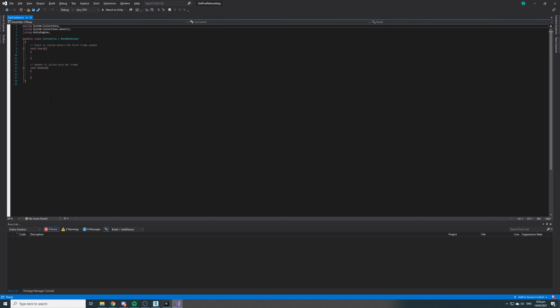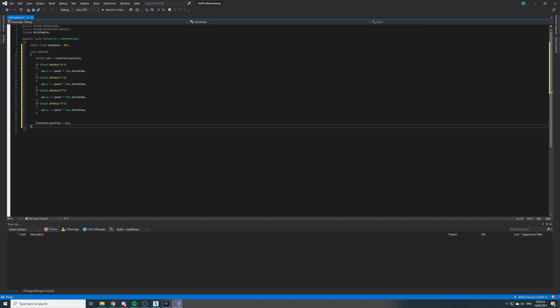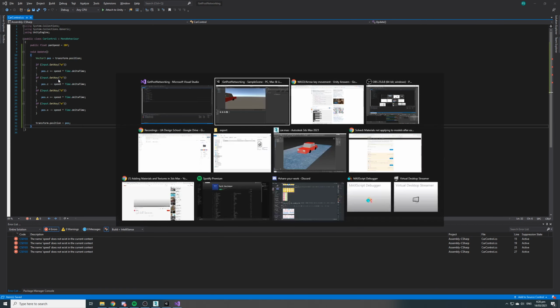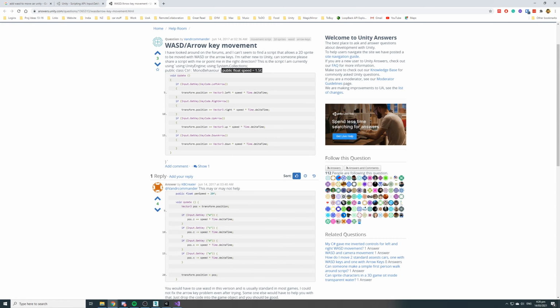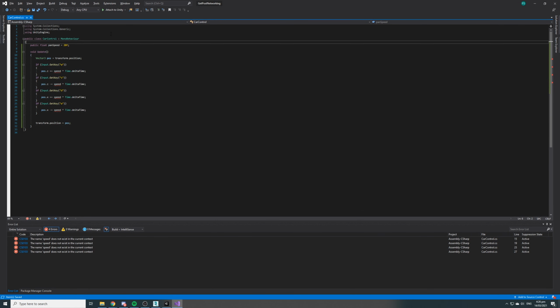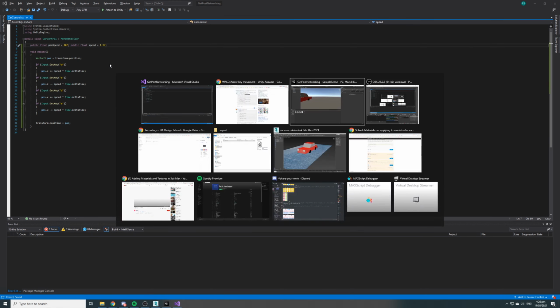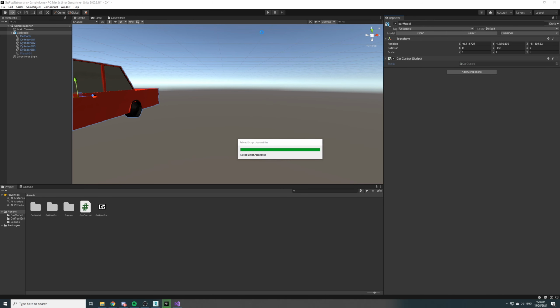It's very simple. For each of the key presses, it will just move the model it is attached to. And with a couple of lines of code, now we have a simple game.